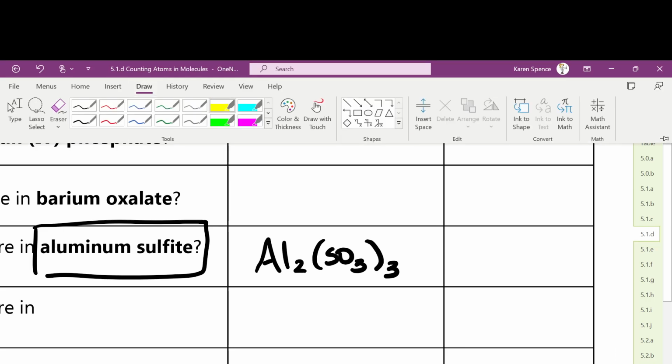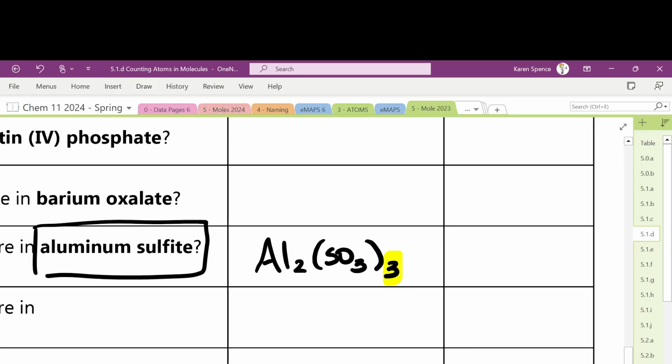And so when it asks how many oxygen atoms there are, you would need to say, I have a 3 here on the outside of the bracket, but I also have a 3 on the inside of the bracket. So I need to say I have 3 times 3 gives me how many? 9. It's supposed to be a 9. Looks crazy. Try again. 9 O atoms.